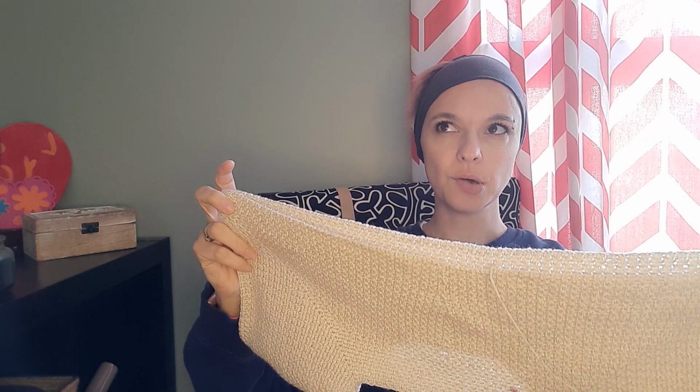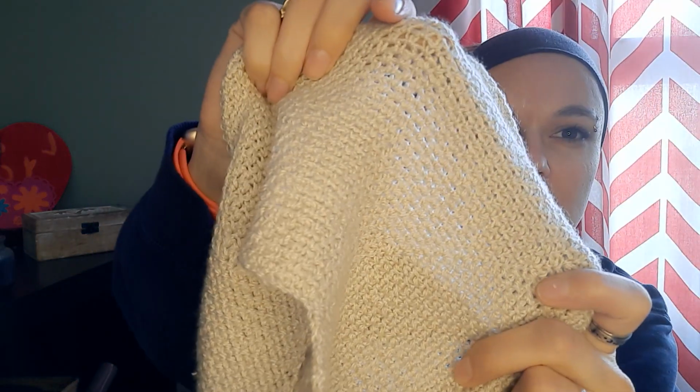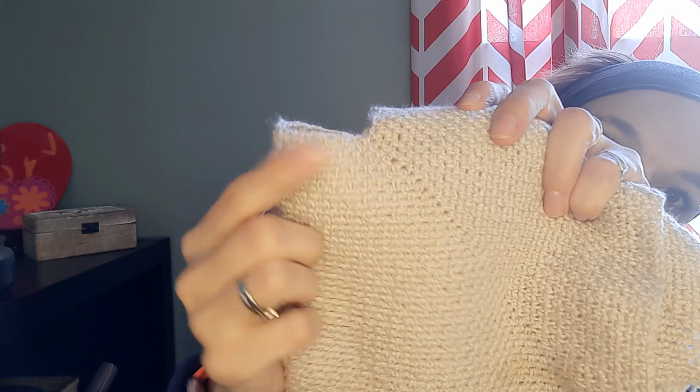Probably, oh gosh, probably 8 rows, I think, now. So that'll be easy to take care of. That'll be easy for me to see because I can just use this stitch set for under the arms to count my stitches. And I'm using a linen stitch or moss stitch, depending on what you like to call it. I find counting rows is so easy because you just count the teeth. And if you go diagonally, yeah, so.